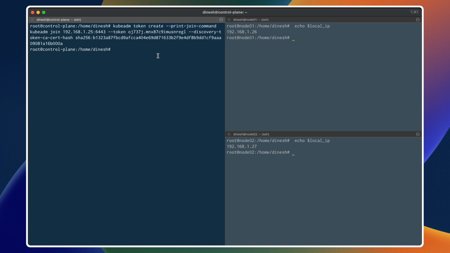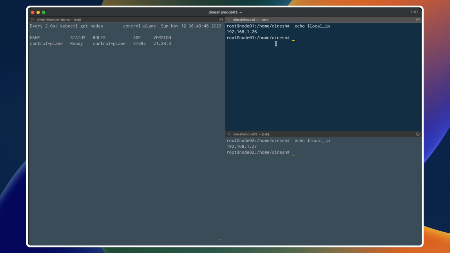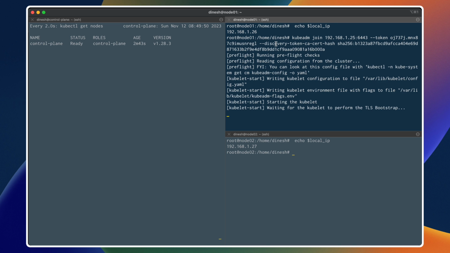And we should do this one at a time just to make sure that there's no race errors. So let's go ahead and copy this. And what we're going to do is keep that in our buffer. And then we're going to go ahead this time and just do a watch on kubectl get nodes. So we can see right now we only have the one control node. So let's copy this onto our first worker node.